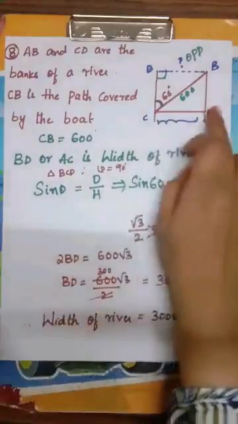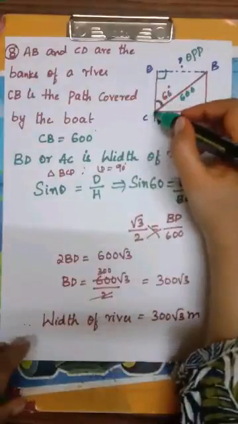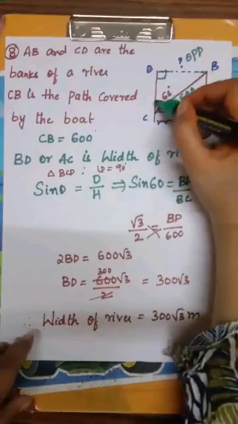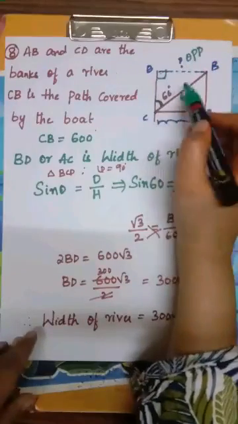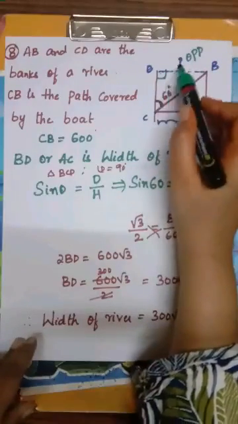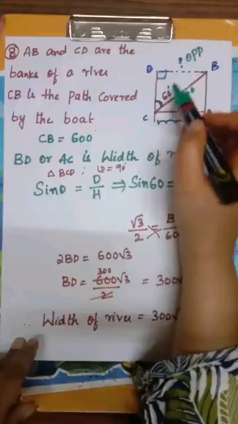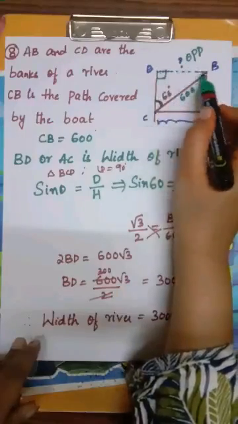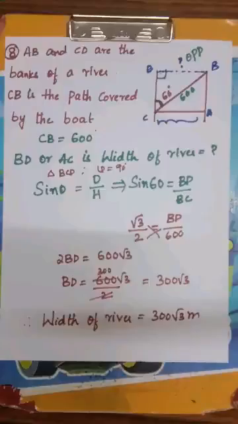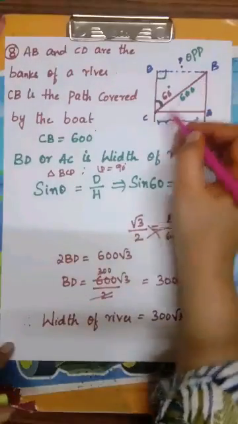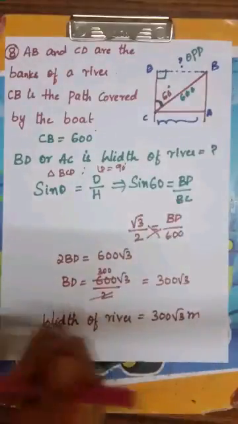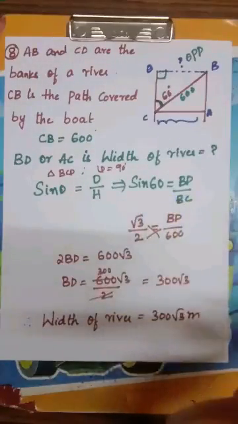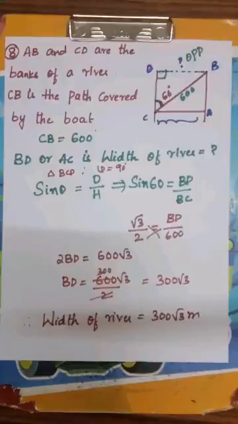Once again, I'll explain you this question. See, these are the two banks of the river. The boat is traveling from one bank to the other bank, making an angle of 60 degrees. We have to find the width of the river. ये आपका theta है माँ. So this part is opposite to theta. हम ये वाला triangle consider कर रहे हैं. Which triangle we are considering? BCD, ये वाला triangle consider करें. Using sin 60, we'll get the answer. Now let's move to the next question.